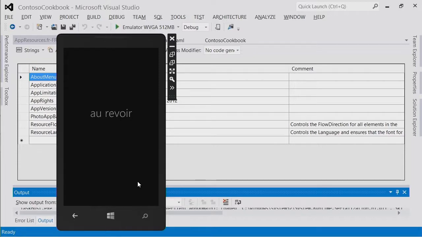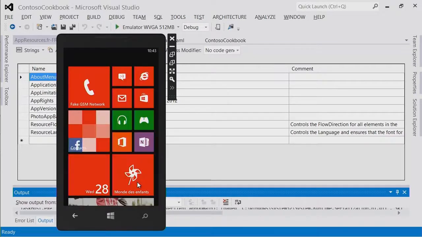Au revoir, it says. Wow. We have to reboot, it restarts. Excellent. Using the French language this time. And when we start our app again, it'll go into the resources that we've ticked in that app manifest, and it will look for French support. And in this case, it will find it. So we go, oh, cool, I'm going to use the French language support.